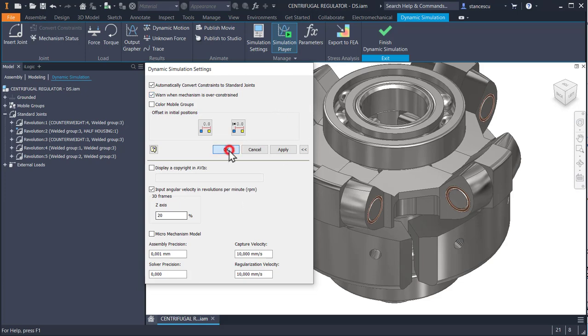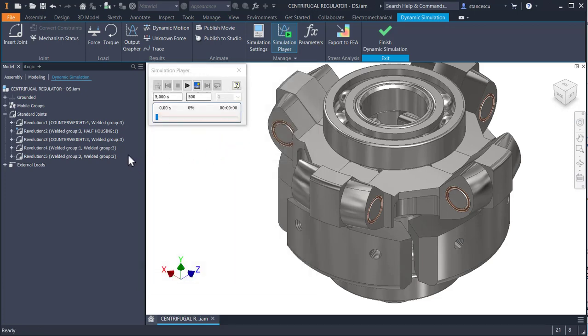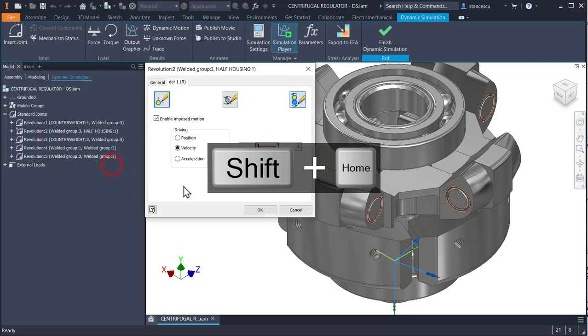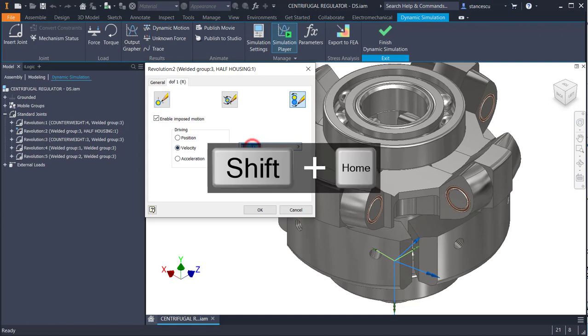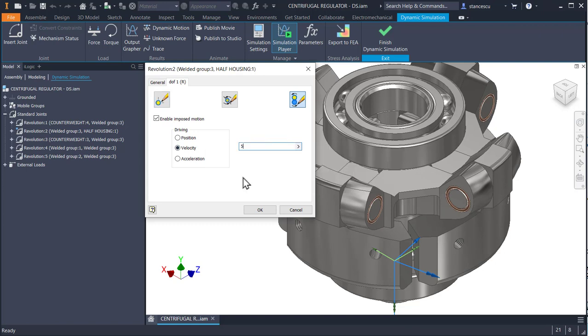Okay, now we go back to the half housing joint to apply a constant value in RPM, not in degrees per second, of 50 rotations per minute.